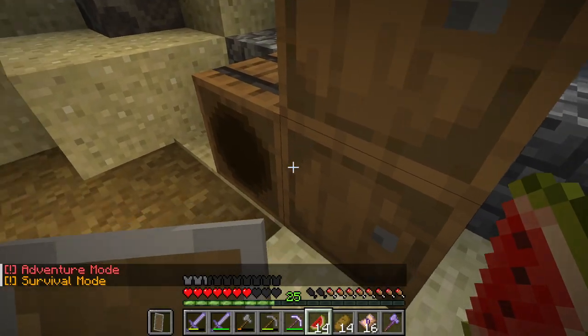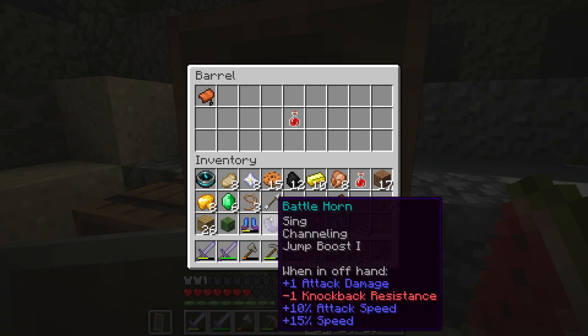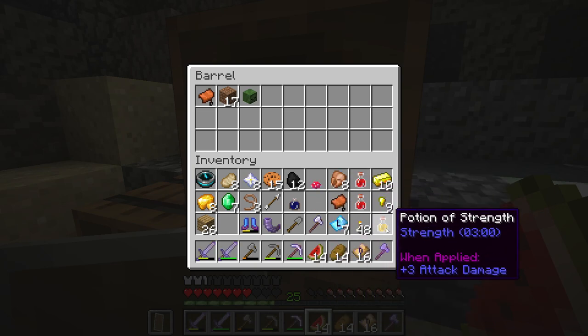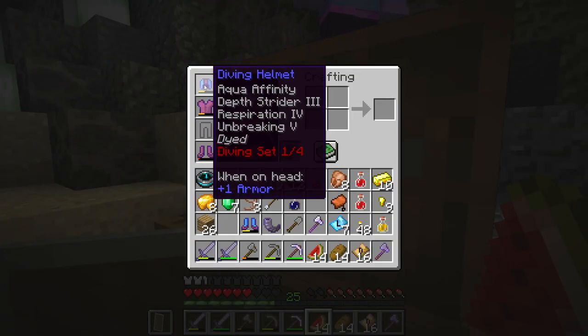You want a saddle? If you want a saddle, you have to take it because I don't have space for it. I don't care for the saddle, to be honest. Okay. That barrel just has... Oh wait, you have like emerald stuff, right? Yeah. I've also got a power-up shroom. That's cool. I'm gonna switch my helmet again. My other helmet broke. I've been through three helmets so far.